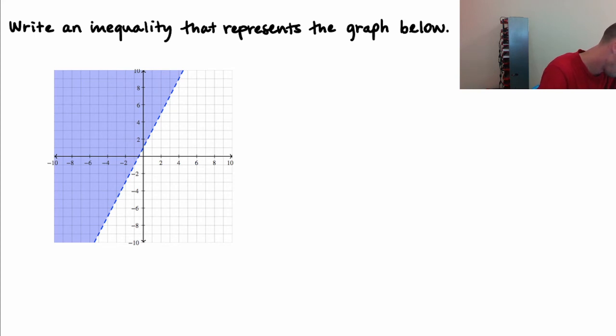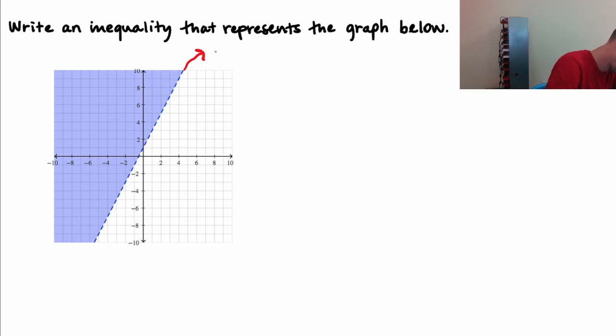So we're going to write an inequality that represents the graph below. All right. So in my mind, the first thing is to just figure out what is the equation of the line, and then determine is it going to be greater than or less than, or greater than or equal to, or less than or equal to from there. Okay, so I'm going to go up there, and I'm going to say, all right, I'm seeing a y-intercept of 1 right there, and a slope of 2. Let's see, are y'all able to see that? Yeah, you can see it went up 2 when it went over 1. So, I don't really need that.